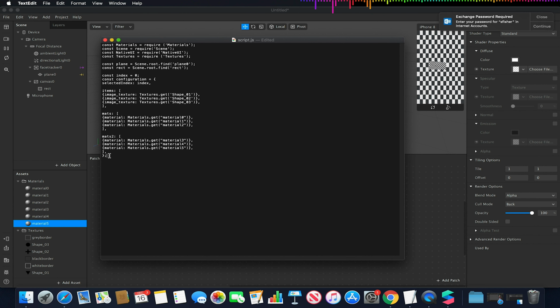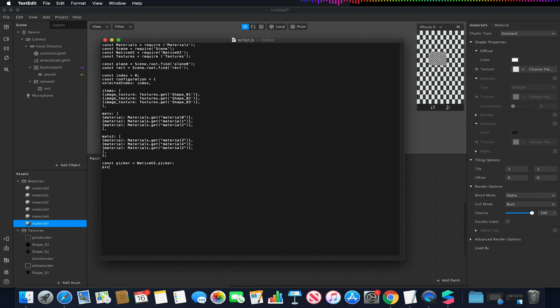So I need to close off this here, so a little hyphen there. So now I need to get the software to detect our picker. To do that, we use a constant, and we type in picker equals NativeUI.picker. And this would be how we get the software, so Spark AR, to detect the native UI element. So if this was a slider, this would be native.slider, etc. So you can sort of see what we're doing.